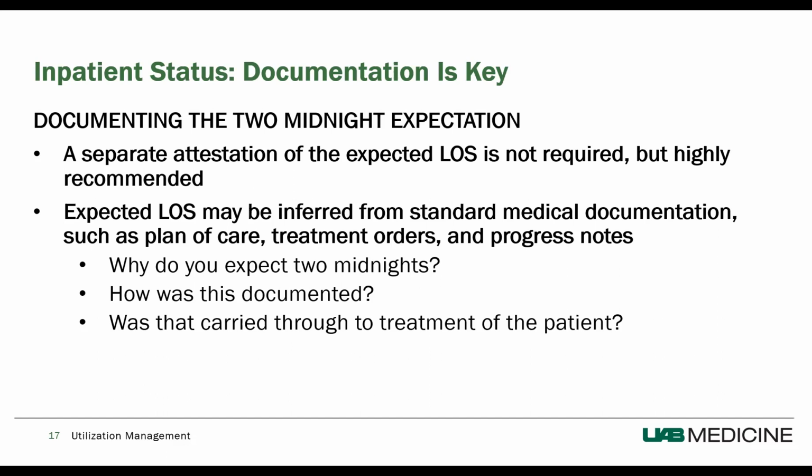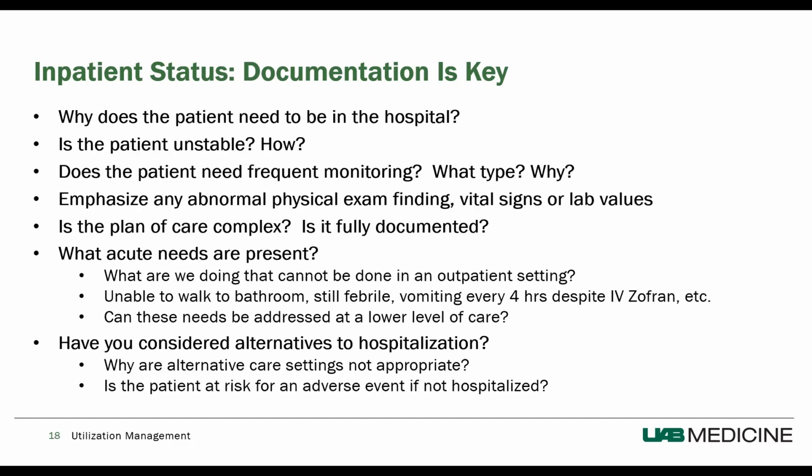We frequently see, so okay, you're hypoxic in the ER. What does that mean? How hypoxic? Was their sat below 89%? That's one of the cutoffs for our criteria. Those things, though they may seem trivial, are very important in documenting the medical necessity and helping to support the 2-midnight expectation. It's like being back in high school math. We all remember what our teacher told us about show your work.